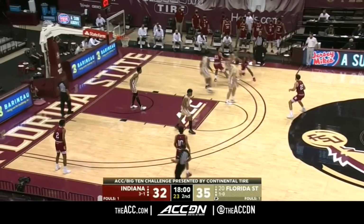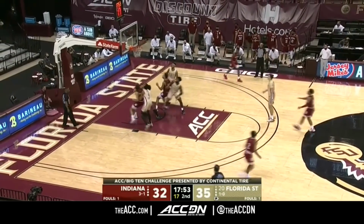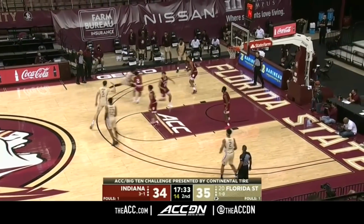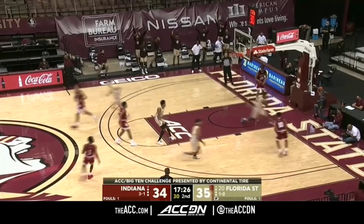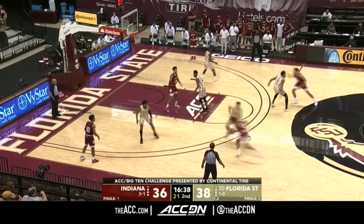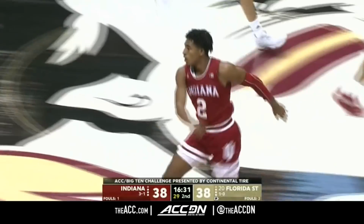By Popovica to kick the ball out when he didn't have anything in the post. Just getting that post touch was really helpful, I think, for the running of Florida State's offense. Indiana had a stretch of over 4 minutes without a field goal in the first half, but here early in the second half, they're right there. And a return there by Polite, Anthony Polite. A beautiful thing. Whatever he wants. Back in. We'd welcome him back in, but he's suspended for a period of time from the Bald Brotherhood.